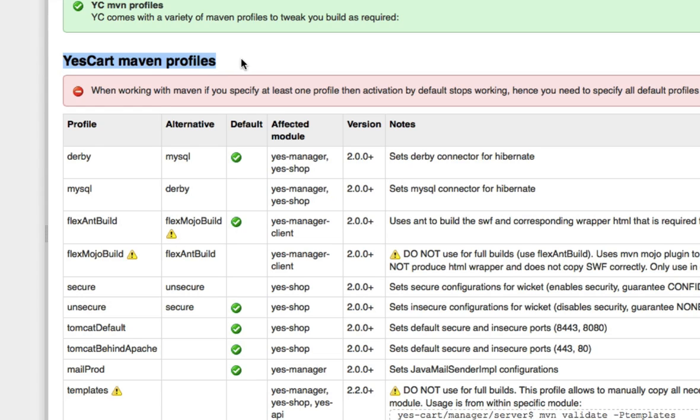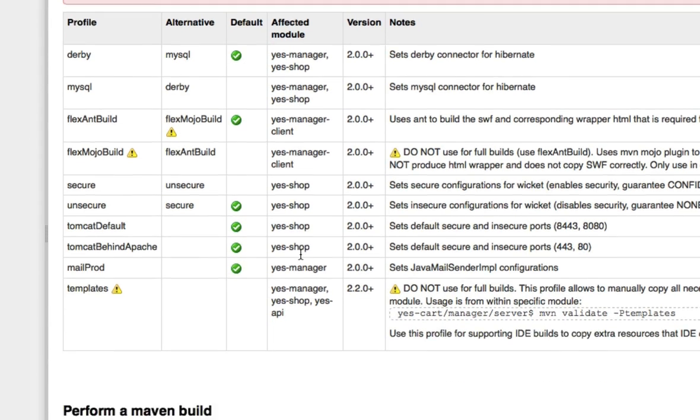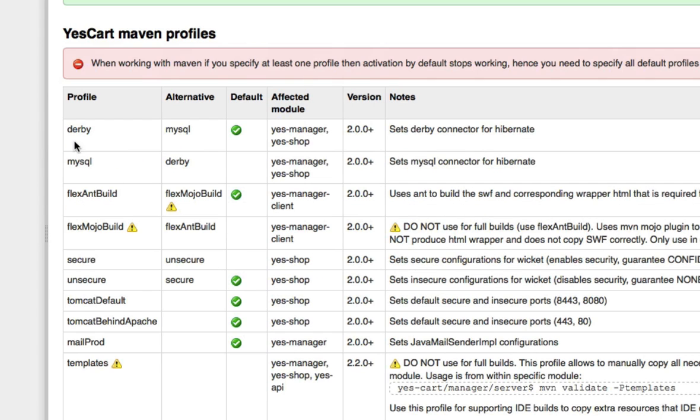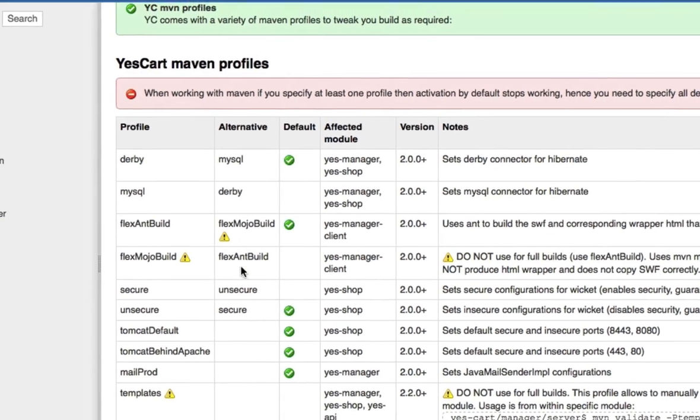And basically, when we do a Maven install command, we could add additional profiles to alter the default installation process. It will look something like this: Maven install -p and then the profile we want to use. There are several profiles that are pre-built in the POM file.